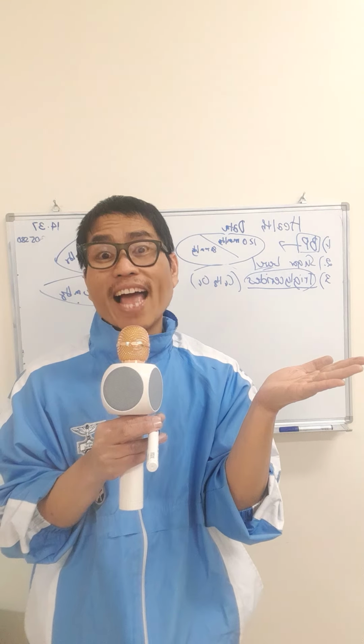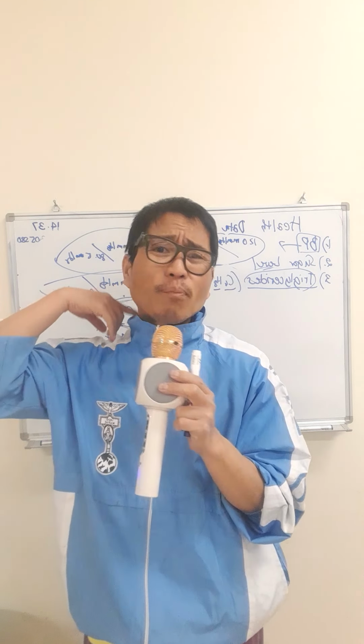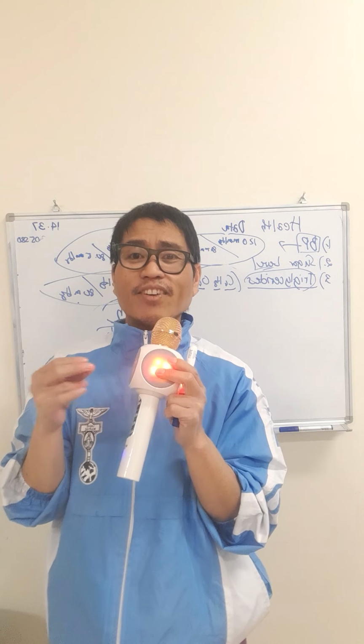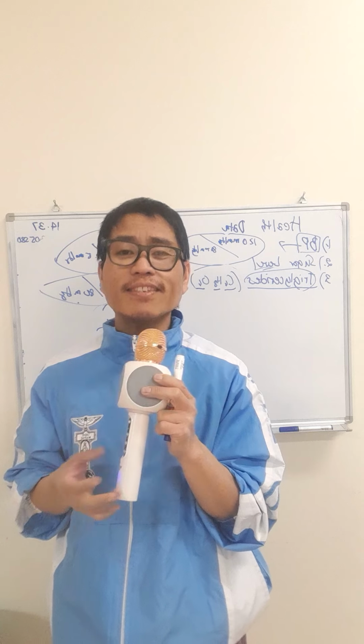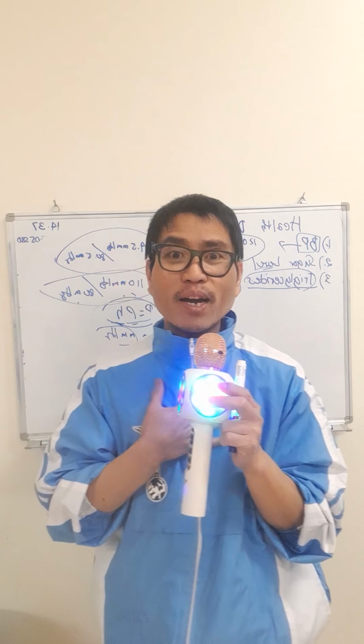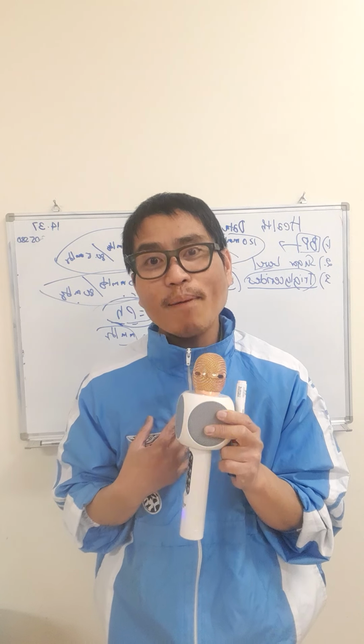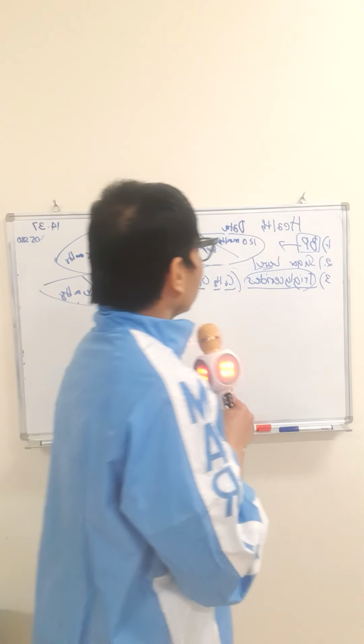Now we have the formula of 6 atoms of carbon, 8 atoms of hydrogen, for the triglycerides. Guys, if I talk too fast, just tell me to slow down, because that is my weakness. When I was in college, I talked too fast during reporting, and they said you're very fast and they could not understand very well. So just tell me, then I can slow down my English speaking capability.